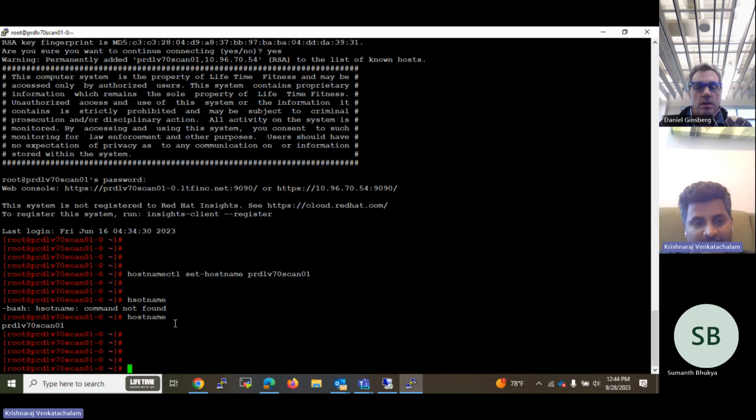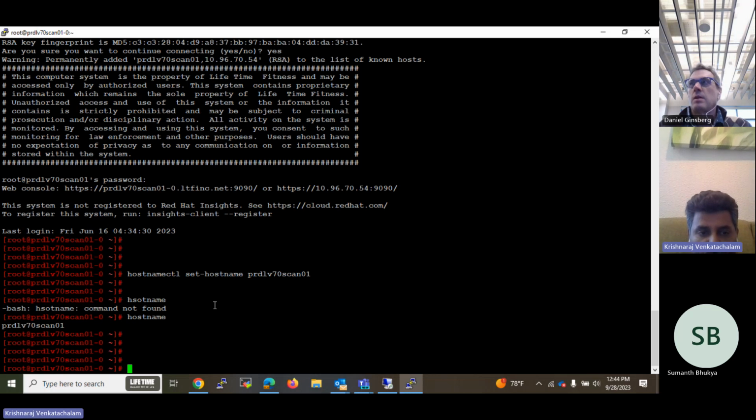So once the servers are created, just log in to the server, because we are giving the IP address and the subnet mask, right? So automatically in the background, they will create the interface and everything. So no need to do anything when logging in to the servers, to set the IP and everything. Nothing. No need to do anything manually. Just give the IP, subnet mask and gateway. So that's it. After that, you will be able to log in to the server successfully, because the interface is already set up in the background, and they will create the interface and everything. So no need to create it manually.